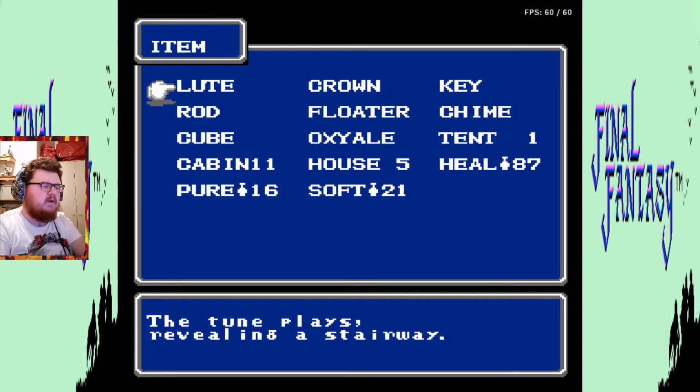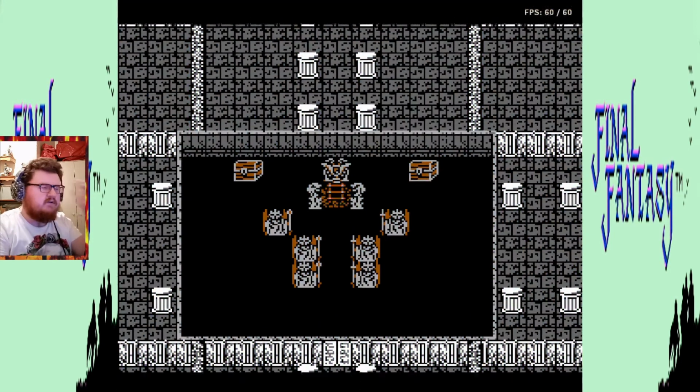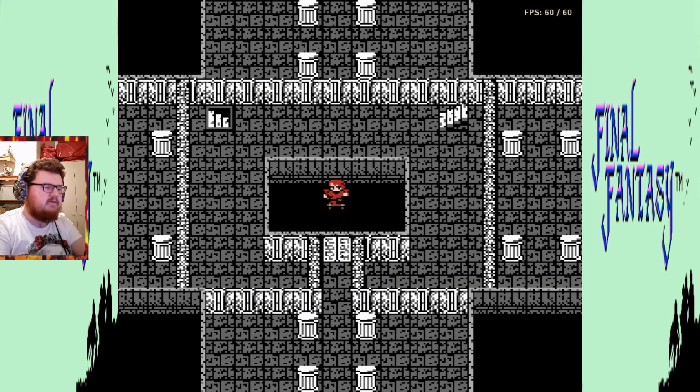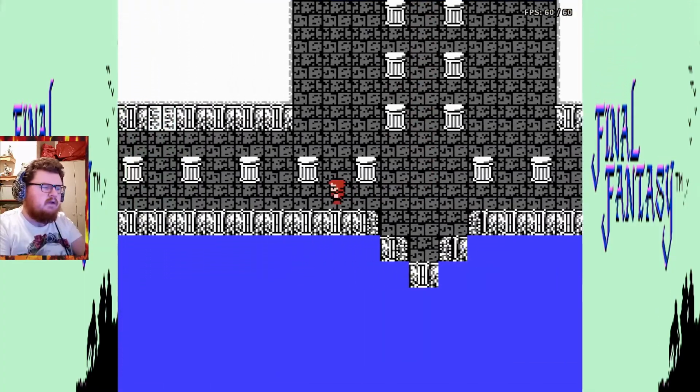Revealing a stairway. So the loot, if you're wondering, we got that from the princess right at the beginning of the game. There's no way in hell you'd know to use that. So yeah, that's stupid, isn't it? Right, well anyway, we're on this floor again, we're on floor 2. And I think where we have to go now is we have to go down and left. And then up to the top left hand corner for a staircase.